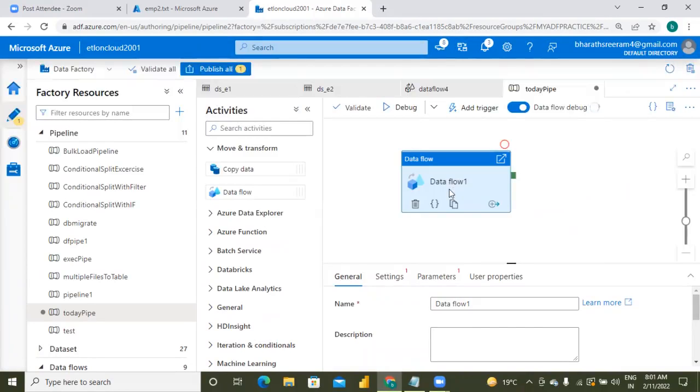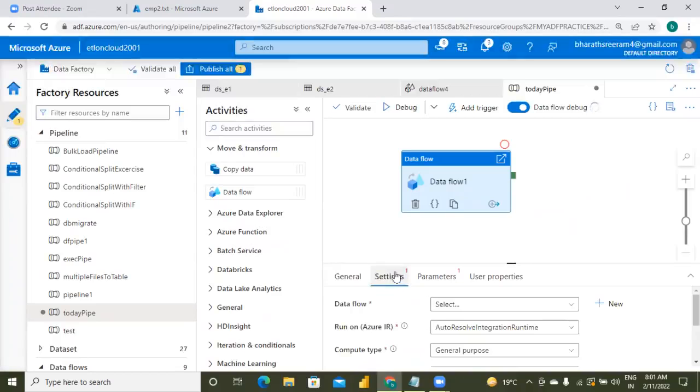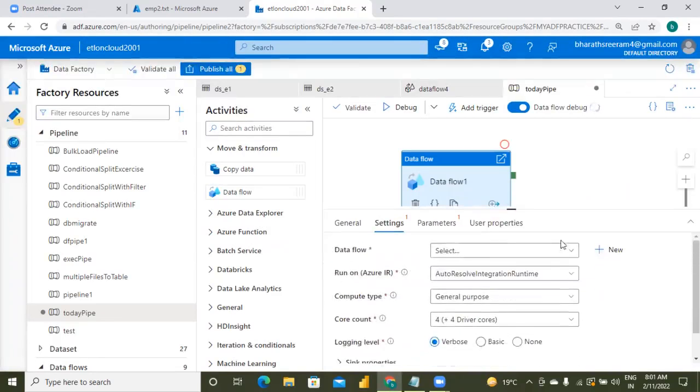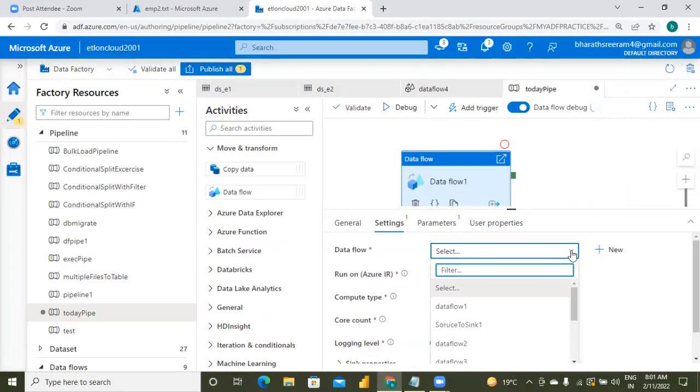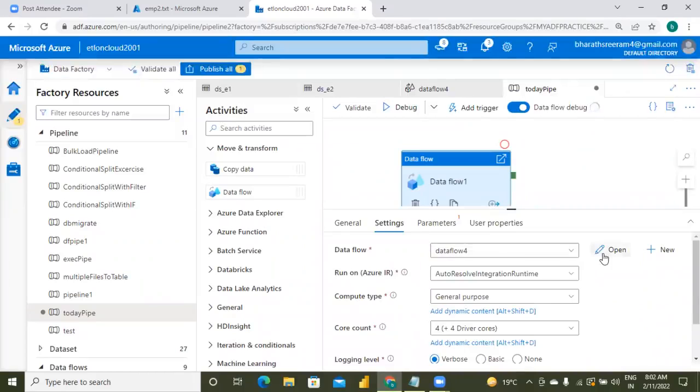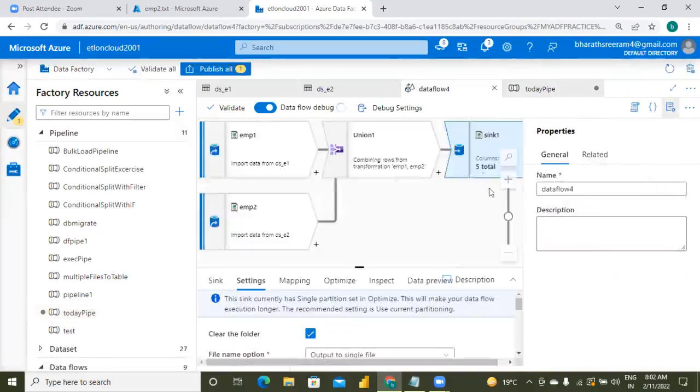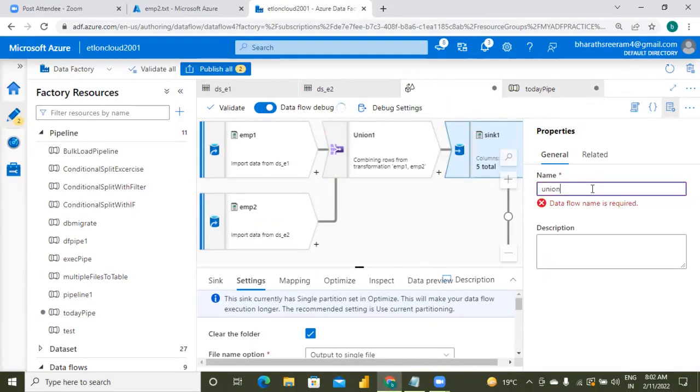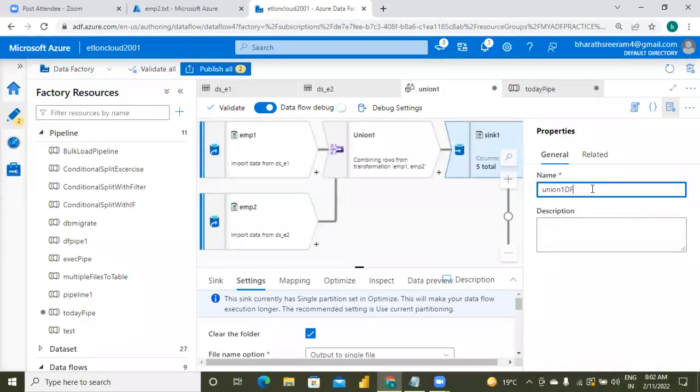I forgot. Sorry, data flow name. I think we did not give any data flow name. For this one, better verify it. Yes. Union 1 DM.